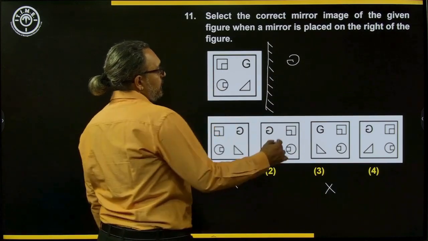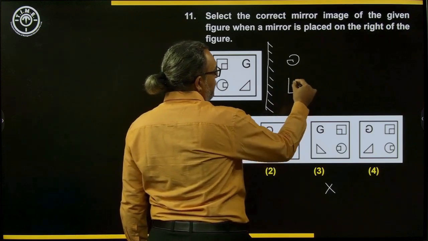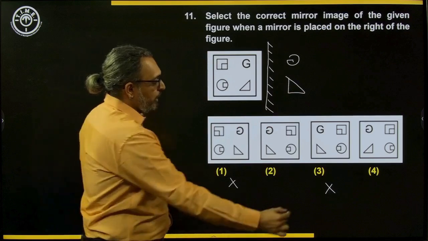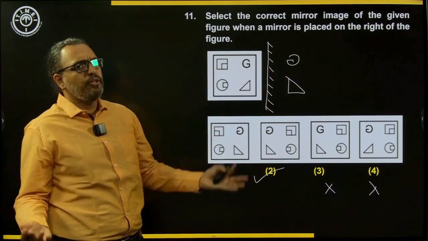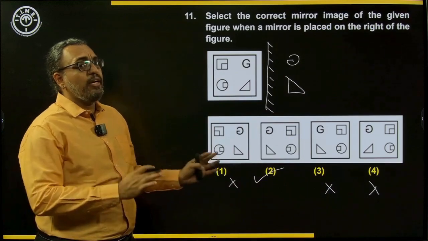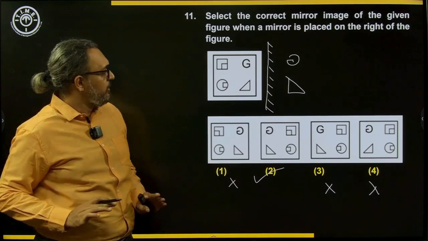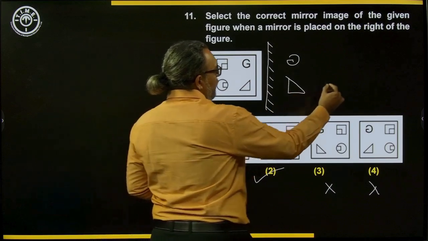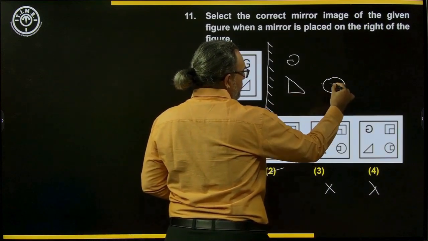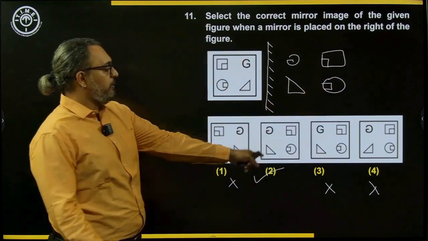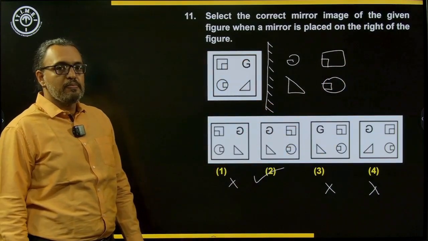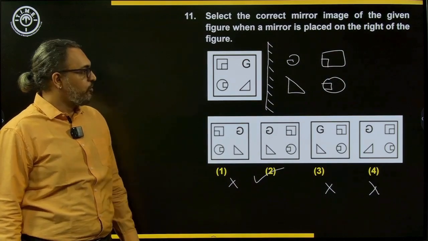Then this triangle, if you see, it will look like this. So I can remove the fourth option. So the only option that matches is the second option. Don't need to check everything. Do what is needed to get the answer, mark and move on. Correct? Then the other ones will be looking like this, and this one will be looking like this. So that perfectly matches my second option. Correct? Okay, choice 2.